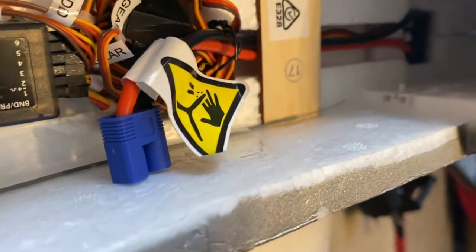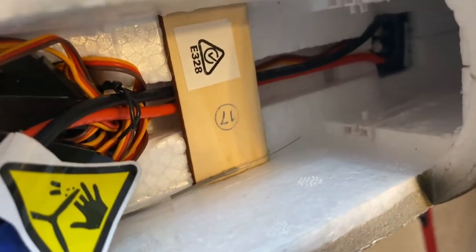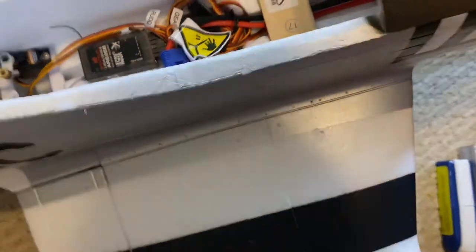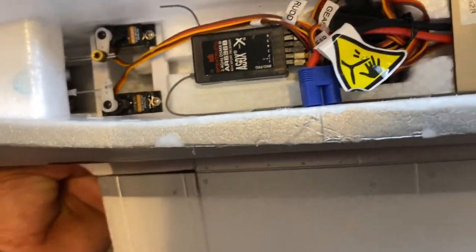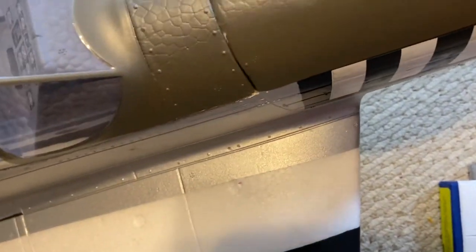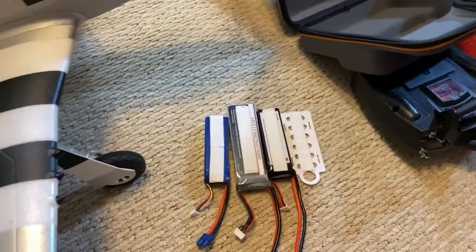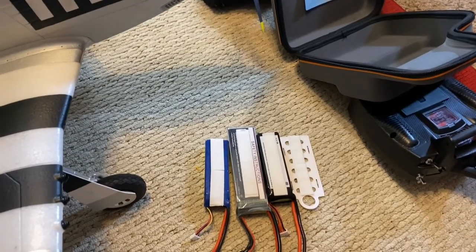You can see the ESC in there - it has a channel for the air from where it comes off the motor. The air hits the ESC, the battery, and everything in there and comes out the back somewhere. See that hole right there - comes right back out there. So air travels through it cooling all the electronic components in here - the ESC, the battery, everything. Airflow is very important to keep the motor cool especially.